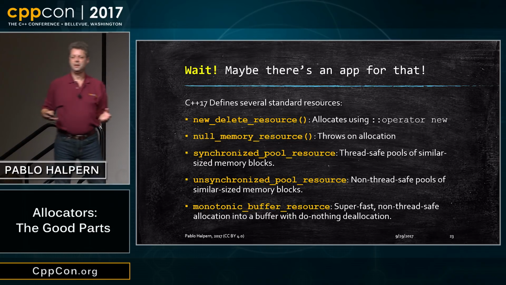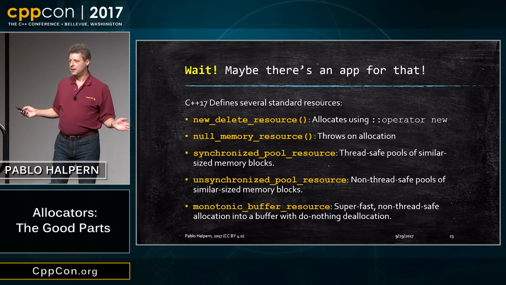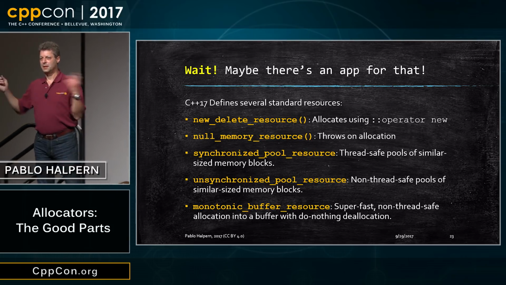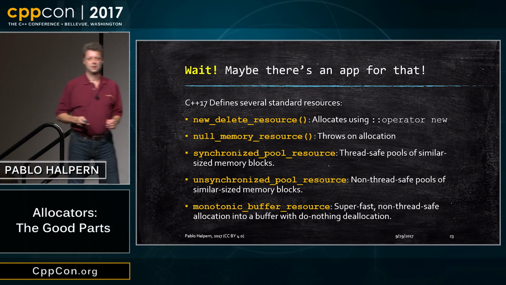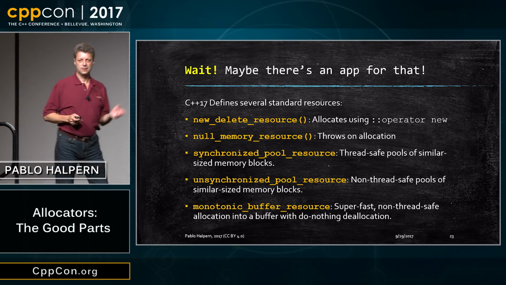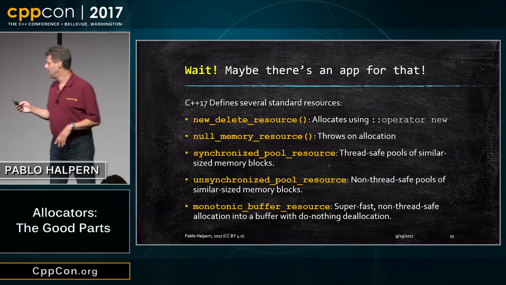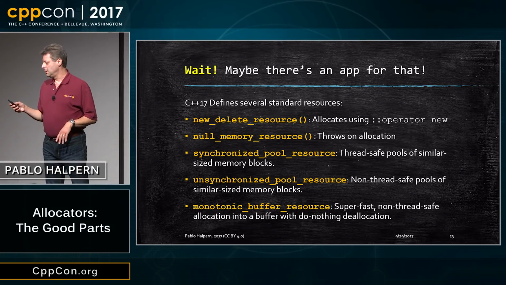And so what do you chain when you have a fixed size buffer and you want to make sure you never exceed it? Well, you chain it to the null memory resource. And then you'll get an exception if you actually exhaust your fixed size buffer. I'll talk about chaining when we actually implement our own here. All right. We start getting to the actual truly useful ones next.